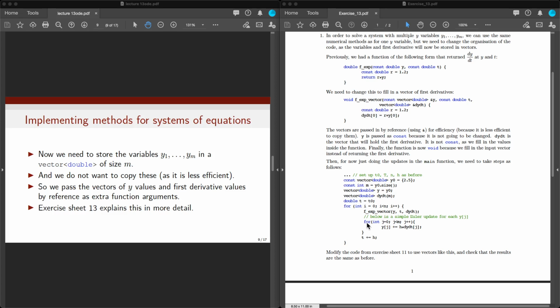And then with the for loop, we update to the next step. So we do an Euler step based on this dy/dt. So yj becomes yj plus h times the slope, where the slope was calculated using this function.